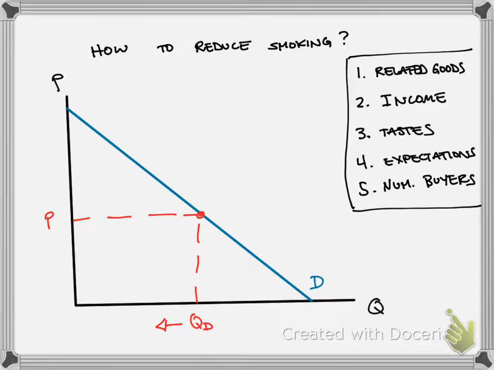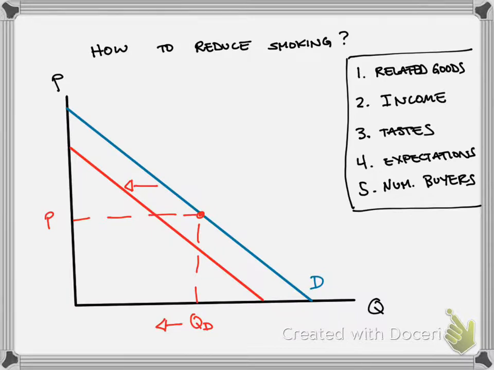The third is taste and preferences. This is one that's been done a lot. You've possibly seen the commercial of that person talking through their throat and then smoking through their throat because they can't stop smoking. You've seen those black lung pictures. That's trying to change your taste and preferences. In as much as those policies are effective, that might decrease the demand for smoking because it changes individuals' tastes and preferences to smoke. Another thing that could do that is expectations. If you smoke, you will get black lung, or you will get lung cancer, and you will die. Well, that changes individuals' expectations, and that would then have a shift left in the demand.